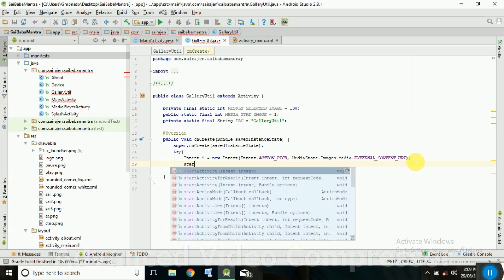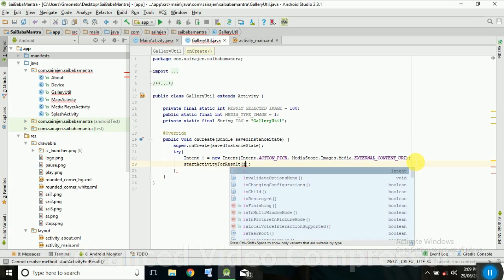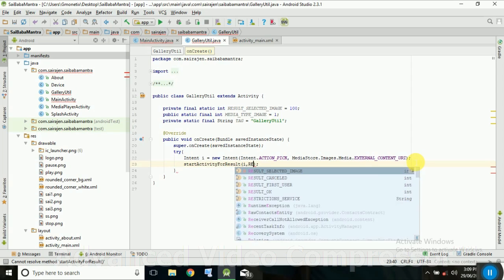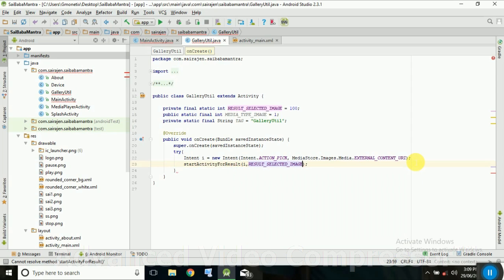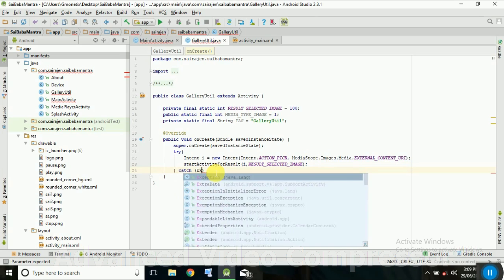Now start activity for result, and the result code will be result selected image. Okay. Then the catch clause, just put exception in.